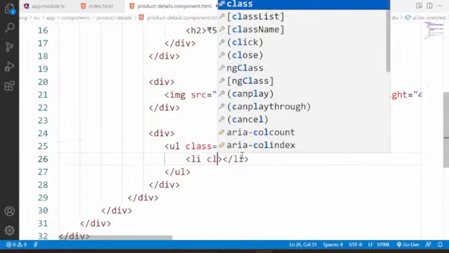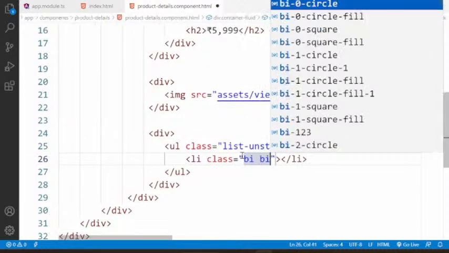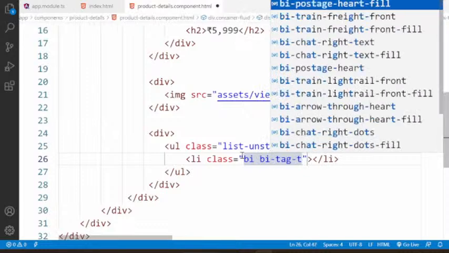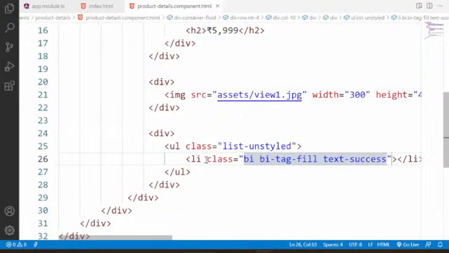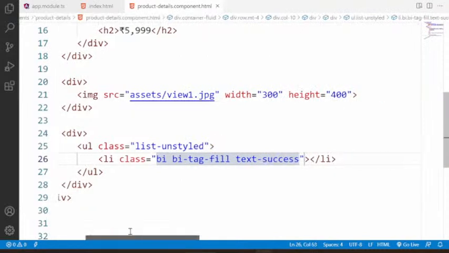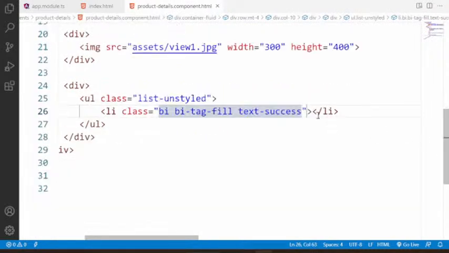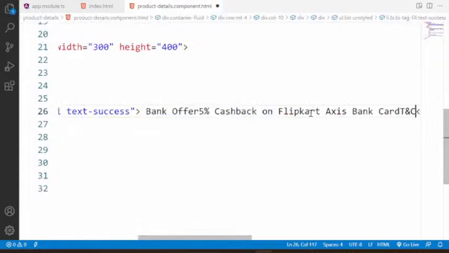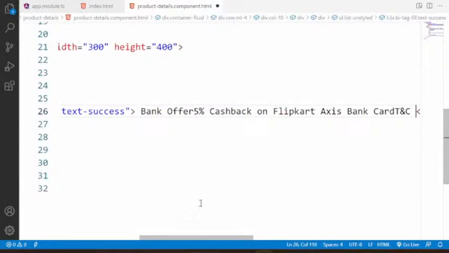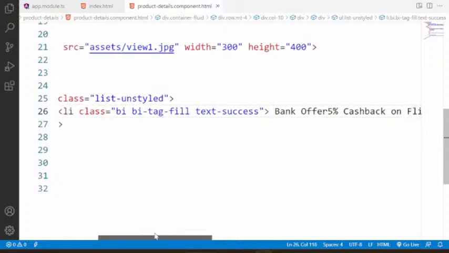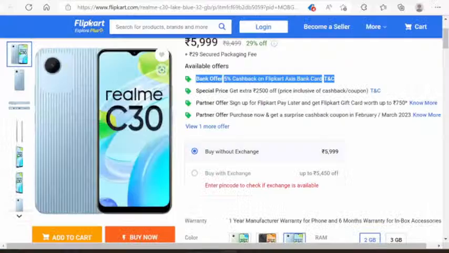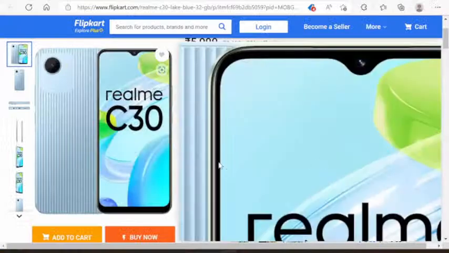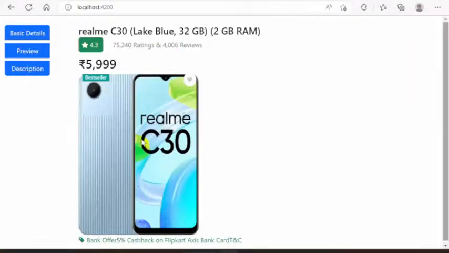The list item will have class bi, bi-tag-fill, and text-success. And that is the option. And here I will add the message. That's how we are defining. This is the first point. We are displaying that first point here, and below it is there.